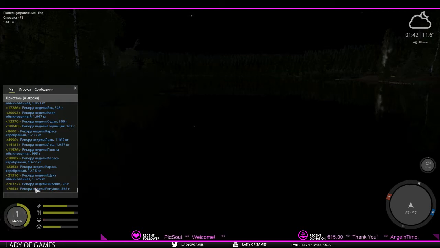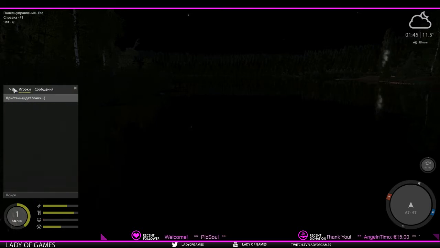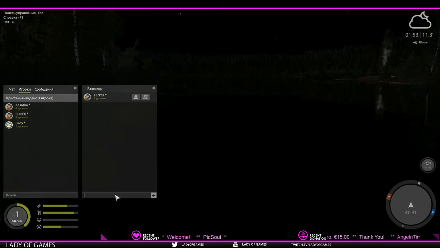And then when we go over here, this is the chat. You can bring it up by pressing Q, and these are the folks that are on your server. Currently I got none on my server. It says, oh no, there we go. Here we've got folks on the server, and these are our private messages. If you want to message someone who's on your server, you hover with the mouse over their name, you click on the envelope, and you can start writing.